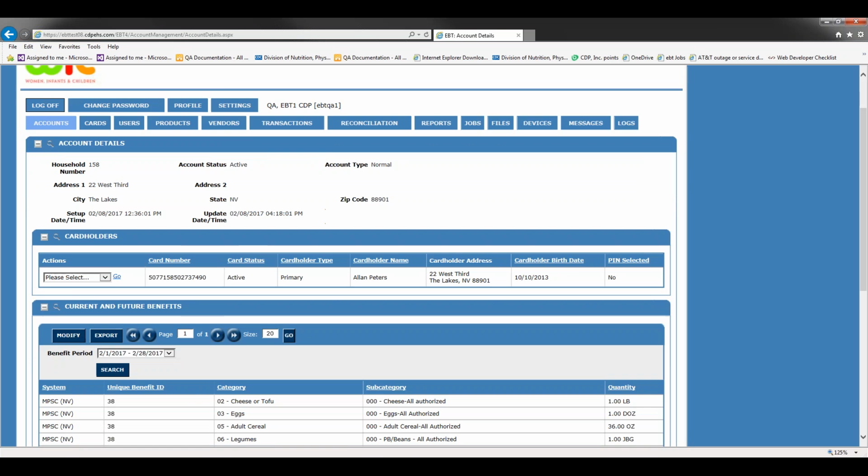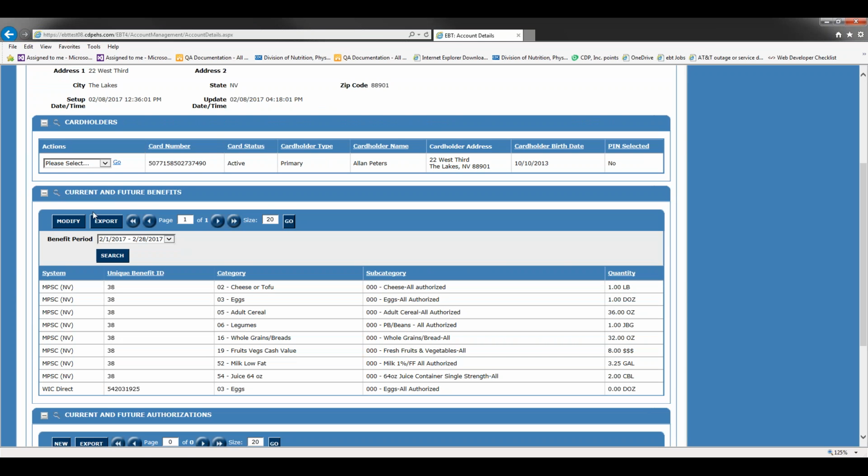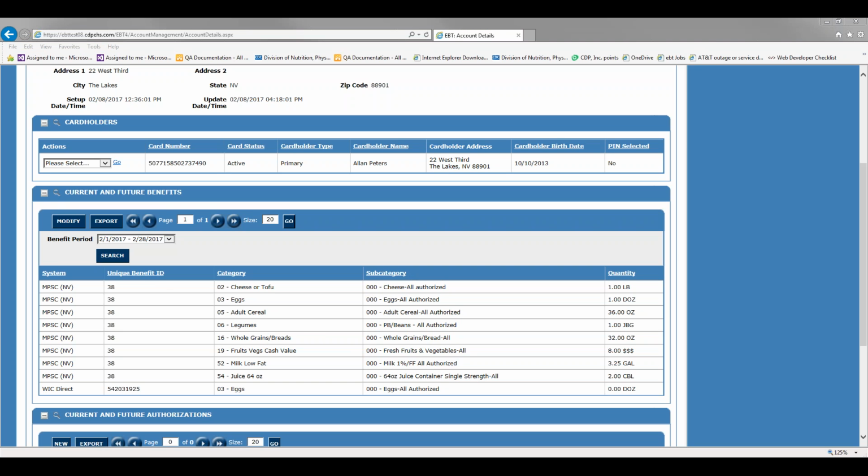And let's see what kind of benefits are available. All right. Here we have the current and future benefits in the time period February 1st to the 28th. And we have some cheese and eggs, cereal, everything in the broadband category. I had previously checked, and I know that these categories can redeem from the broadband, so we're good there. So let's just say we'll buy some cheese today. So let's go find a UPC for a pound of cheese. And I'm going to write down over here that I want to go find cheese because I have a short memory.